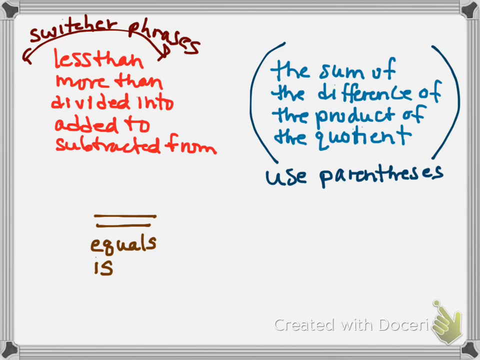Is. In most mathematical sentences, is gets translated into equals, or some sort of symbol that tells me this part is going to get compared to this part. Okay. Other words that might be equals are all the to be verbs. Is, are, were, was, will be. All of those to be verbs generally are what we translate into meaning equals.